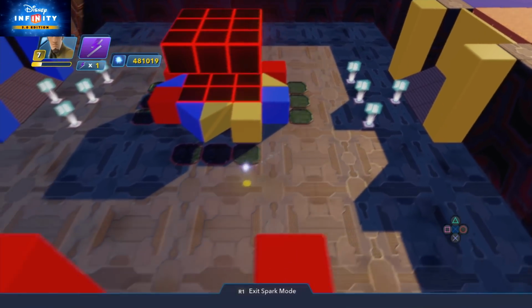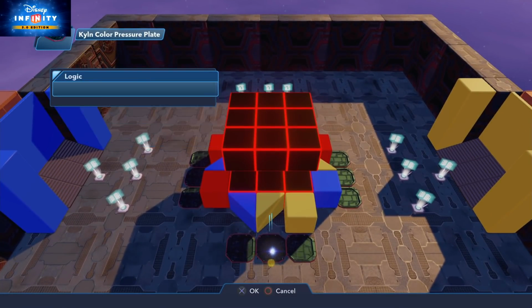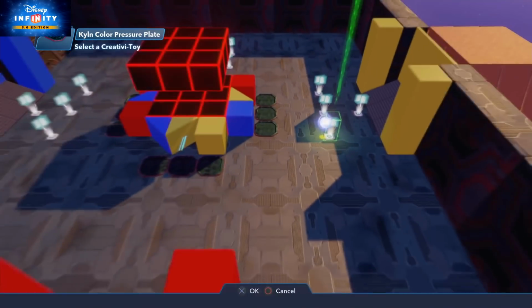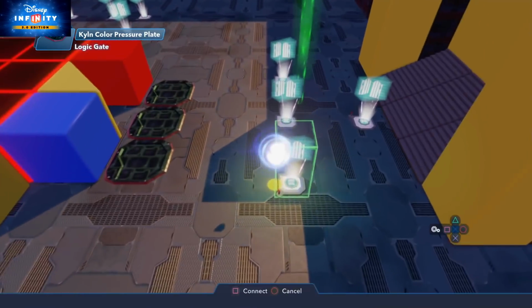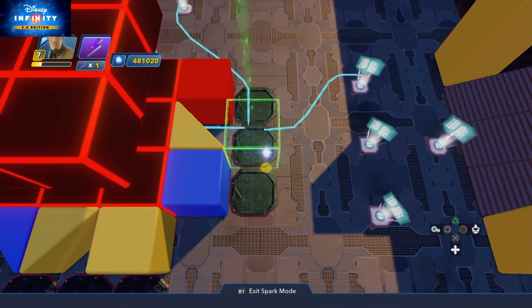Yeah, and the same with the third yellow one. So on the pressure pad, new logic connection, when it's turned blue, because there's only one light on, can you close the third gate? And all 3 are now closed. Okay, now what if you don't select them again? Well, if you don't select them, we have to reopen them again.